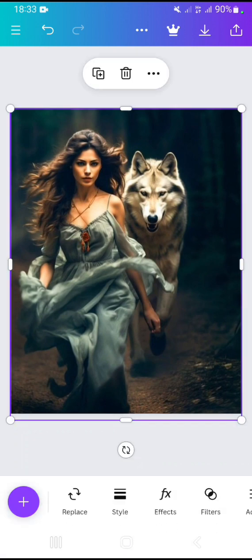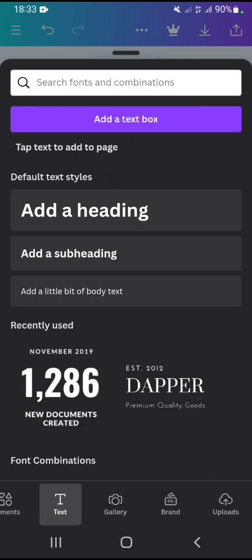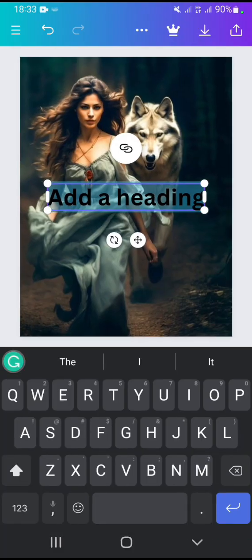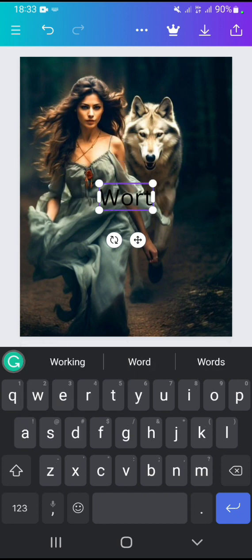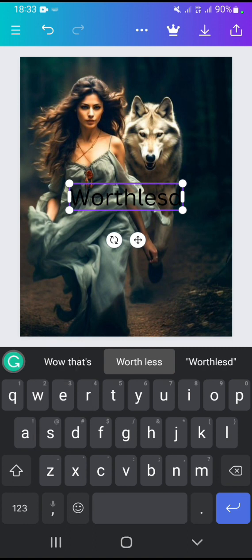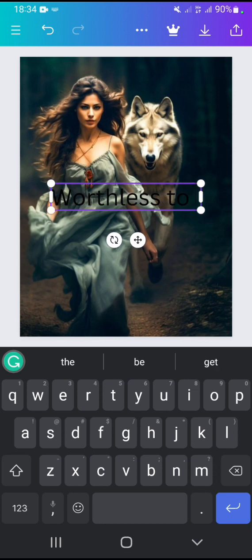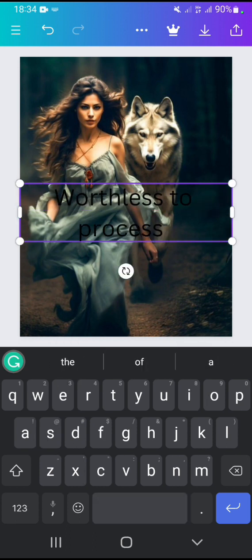So after you have done this, you click on this plus to get your text. You click on text, you click on add a heading, okay. After that, based on the title of your novel, this one, I'm going to name it from worthless to priceless omega.